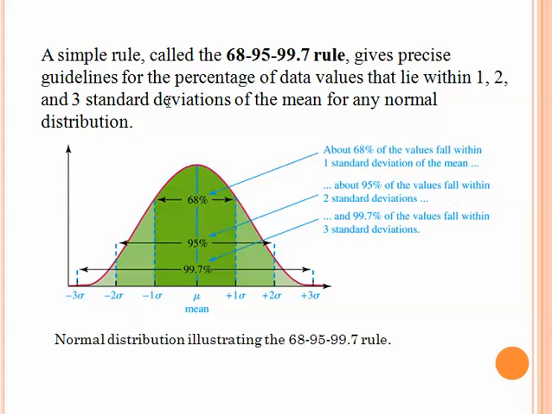How this is useful is that you are able to find the percentage or the proportion of the data for different scenarios. It's also very helpful because it tells you if you have an unusual value or not. If you have something that falls outside 3 standard deviations, you know that you're falling outside 99.7% of the data, so that's a very unusual occurrence. That's another way to analyze the data: you can tell whether something is unusual or not compared to the rest of the data.